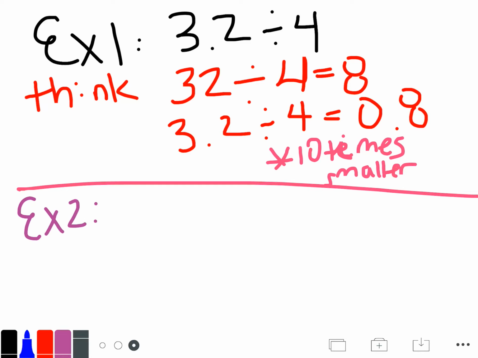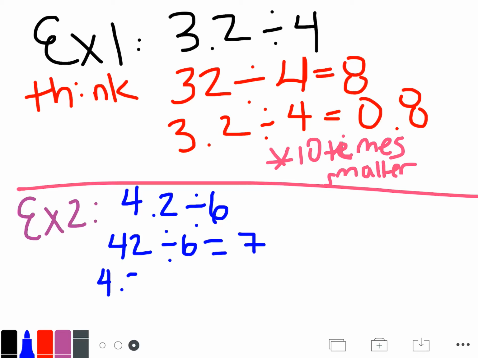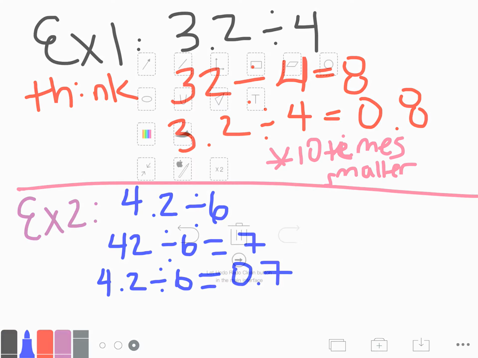With this example 2 here, I'm going to show you just another one of those. So here we have 4 and 2/10 divided by 6, or 42/10. I first think of 42 divided by 6 and I get 7. So if I did 42/10, or 4 and 2/10 divided by 6, I'm going to get 7/10, which is 10 times smaller than 42 divided by 6, which is 7. So we're just making our answer 10 times smaller than what we would have if we had a whole number. If this is too confusing for you, boys and girls, just stick to the regular method that I gave yesterday. So here's our last example.